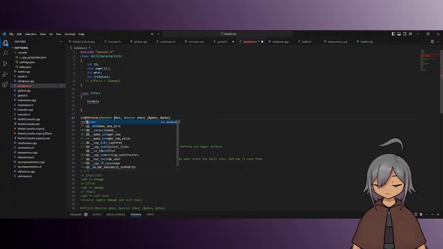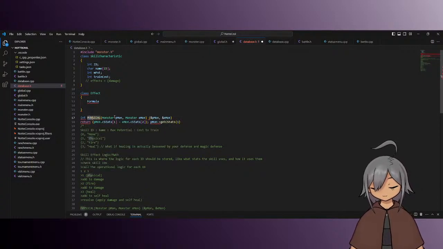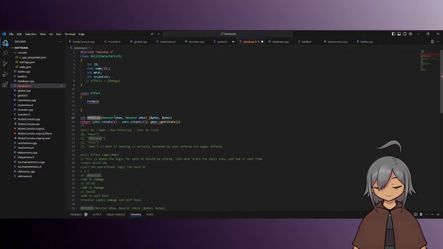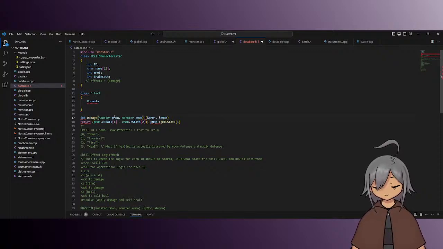So this is an integer function. I want to return an integer. Let's just call this damage. And when we want damage here, we'll refer to 2 monsters.